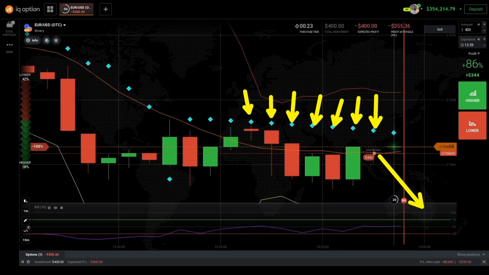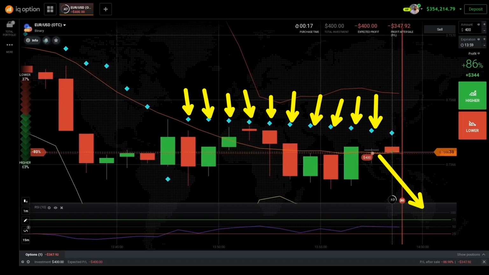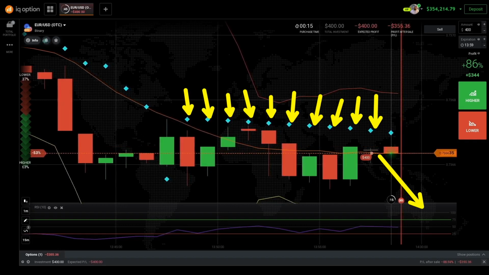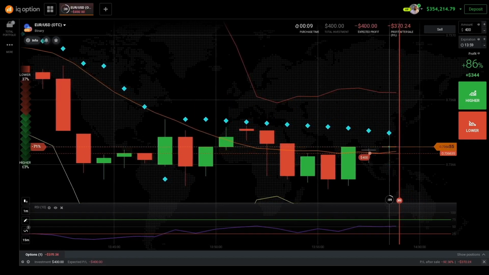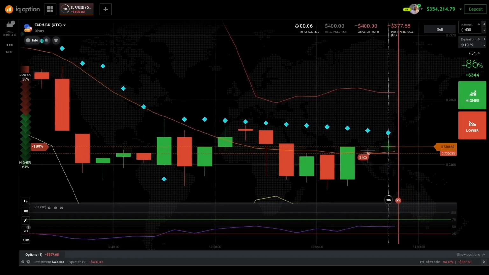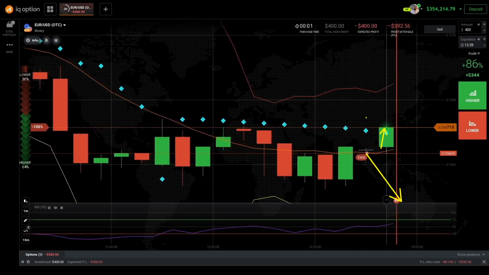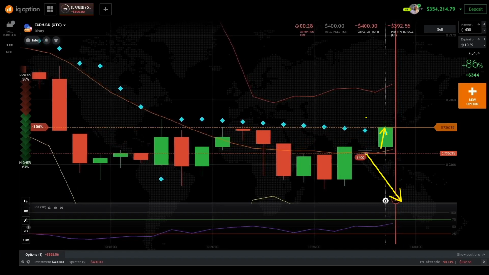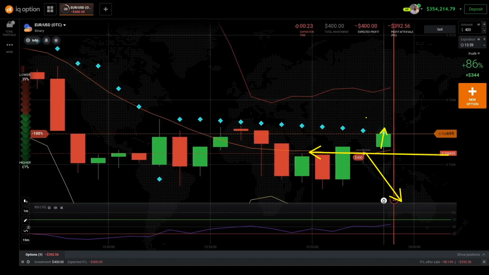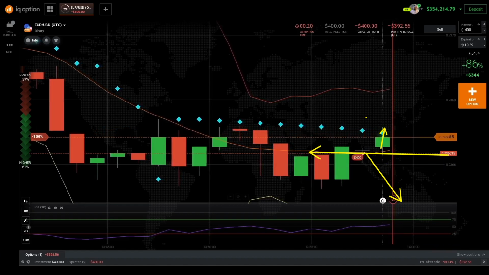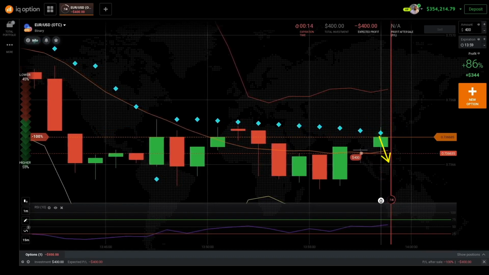Trust me, if you give it enough time, enough effort, you spend days trading on a demo account, trying different strategies, by the end you will be successful and you will understand which decisions you should take. So look here, the market is going all the way up, but the strategy is telling me that the market will be under this level. Yeah, so I have no problem with this. I'm expecting that the market will go under.